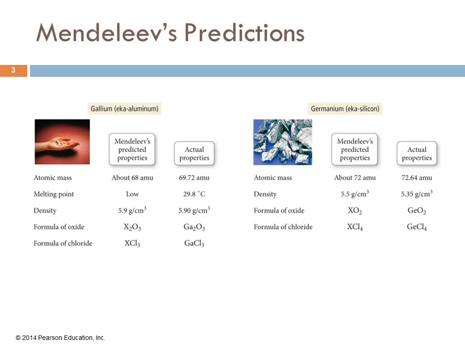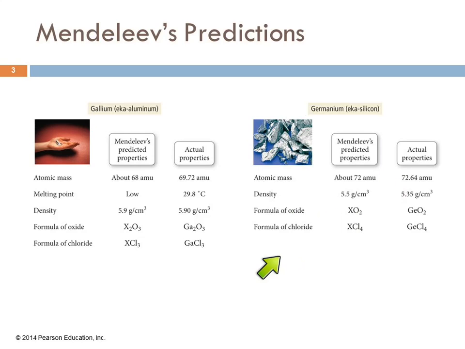Gallium, by the way, is very, very cool. The actual melting point of gallium is 29.8 degrees Celsius. So that's below body temperature. So gallium is a solid at room temperature, but if you hold it in your hand, it melts. It's just very, very cool. Awesome. We should buy some. I wonder if there's some in the stock room. I don't know. I'll look.